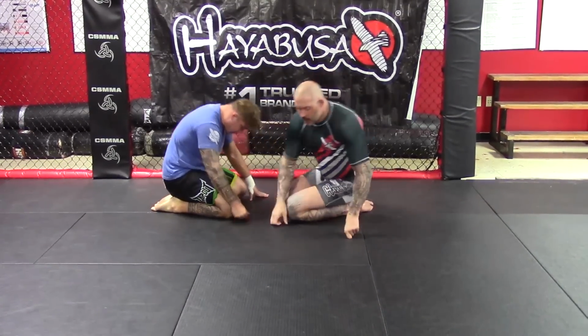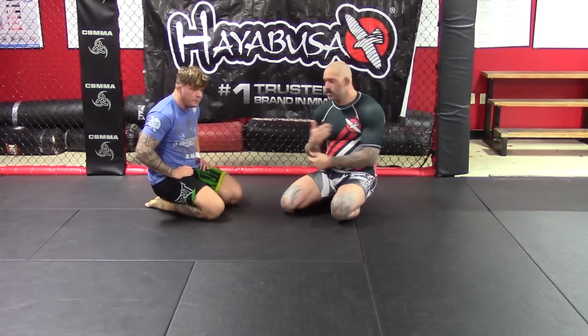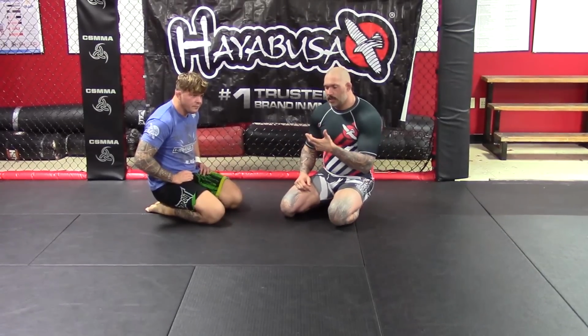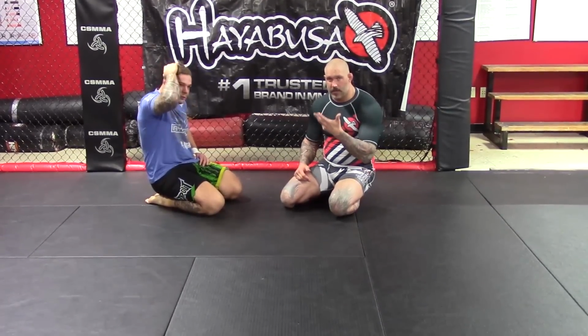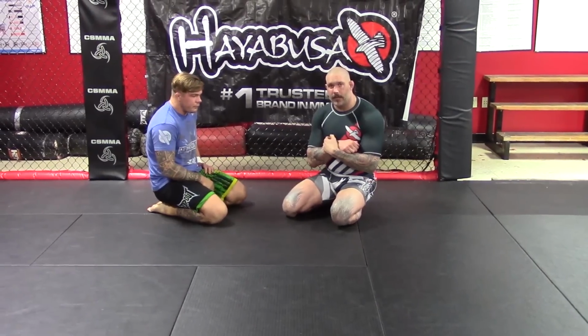Okay, so it's a very, very powerful choke. And it works even if a guy double legs you and all that, okay? Now there's a lot of ways to set this up, whether on top or on the bottom, certain guard positions, or even standing when someone's shooting on you. And it's just learning how to catch and trap, all right?